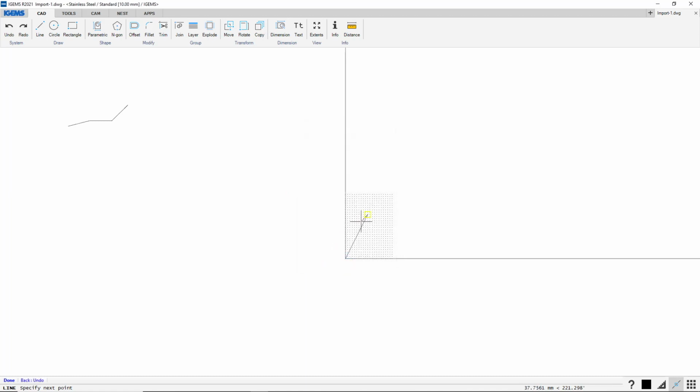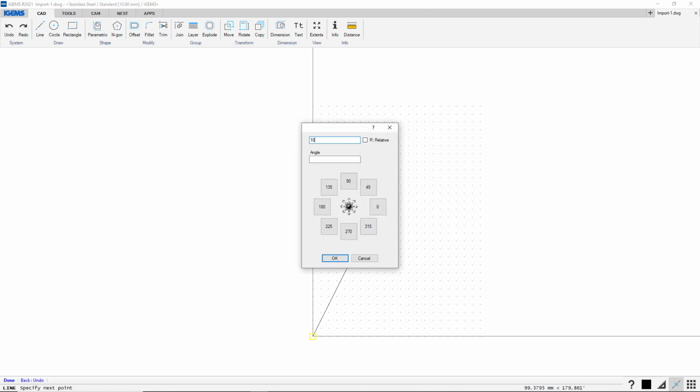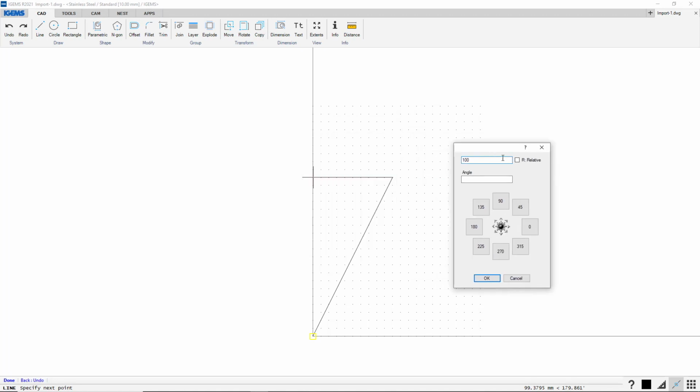All right. Now from here, I want to go left 100 millimeters. So I type 100. I want this to be relative to this point. So I select relative and this direction, 180.